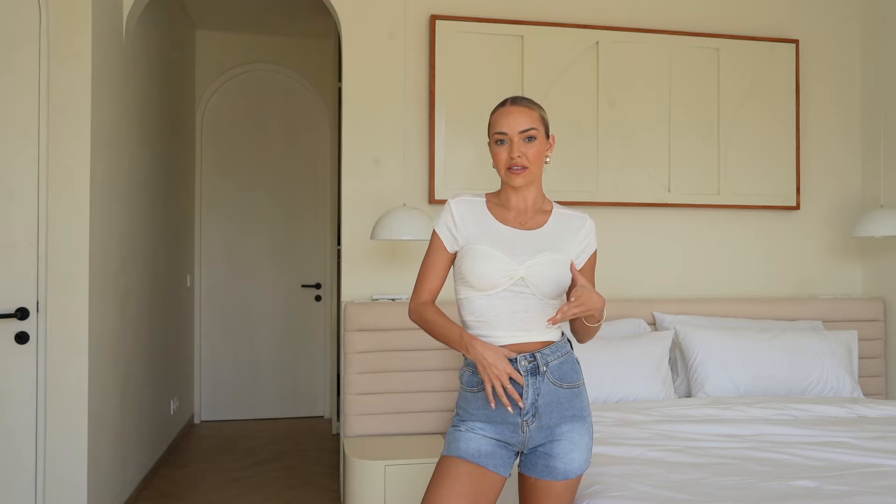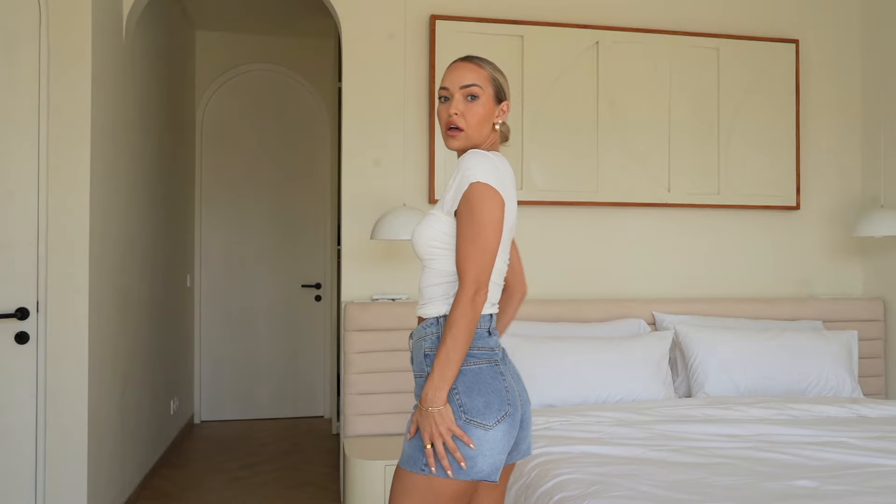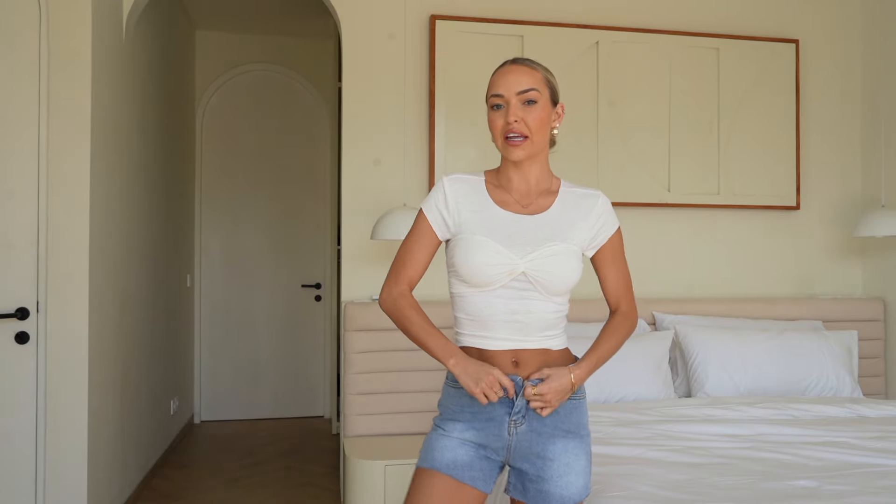I've been meaning to get my hands on a top like this for quite some time. Let's go top first and then the shorts. The top I love — so cute, I love where it finishes. I'd really like a pair of lower-waisted shorts, which is what I'll say about these shorts. They are so cute and they fit me really really well — I just didn't realize they were so high-waisted, and I'm just not really in my high-waisted fitted shorts era right now. If you like fitted shorts that are a little bit longer and high-waisted then I couldn't recommend these enough — but for me personally, I'm more into low-waisted, baggy, loose-fitting shorts at the moment.